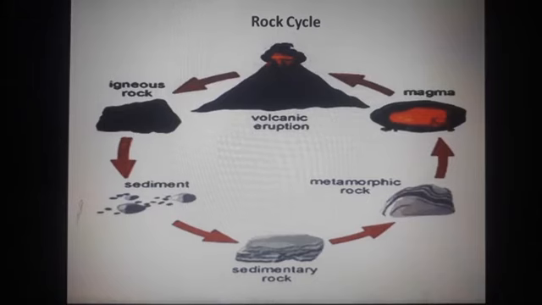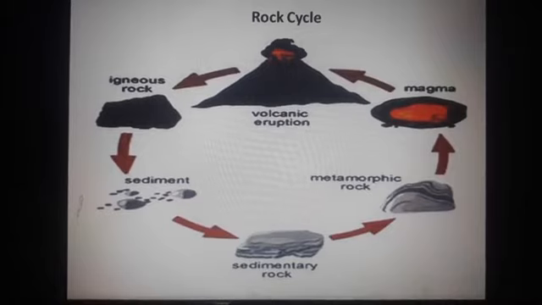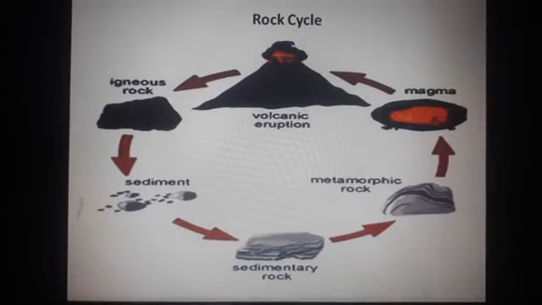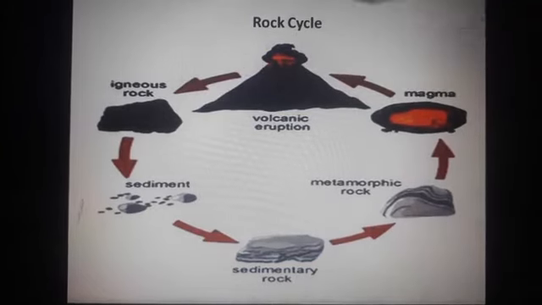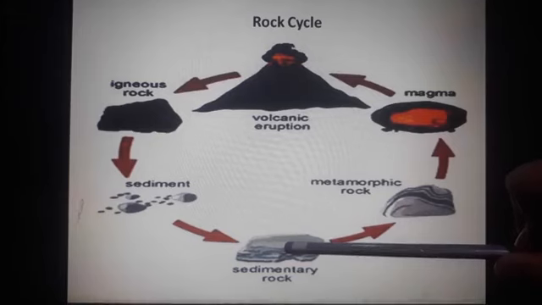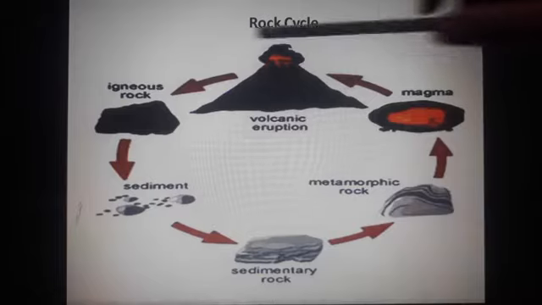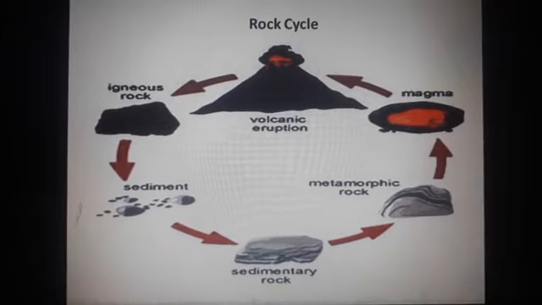So we can say that one type of rock changes to another type under certain conditions in a cyclic manner. This process of transformation of rock from one to another is known as the rock cycle. Or in other words, we can say with heating, with melting, erosion, deposition, or chemical reactions, one group of rocks leads to the formation of another group of rock. This cyclic formation and development of three types of rocks is known as the rock cycle.